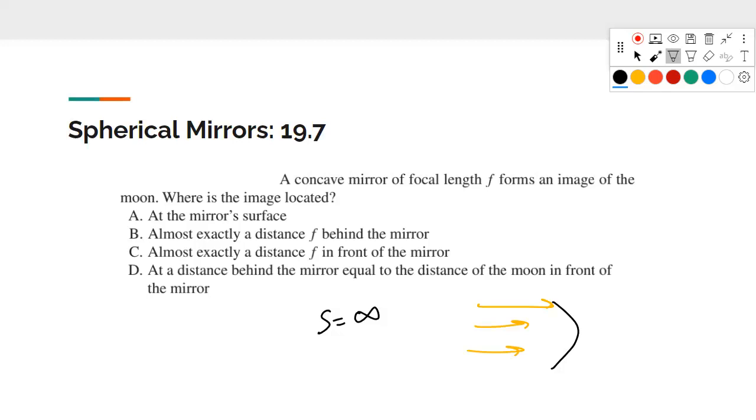And if it's many hundred times or more the radius away, then we would consider that pretty darn far. And so that would be the case for any realistic mirror we would build on Earth. The moon is quite far away, thousands of kilometers. And so any real mirror would have the moon with effectively an object length of infinity. Okay, so then we can write our thin lens equation. And when s goes to infinity, what happens to 1 over s? 0, exactly. And so where is the image located?